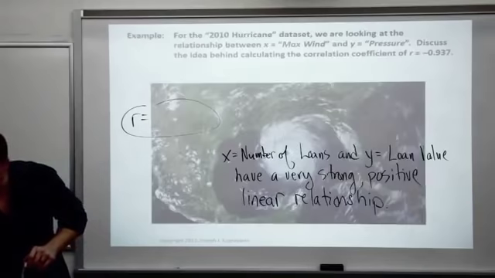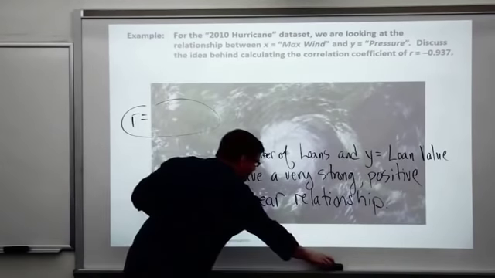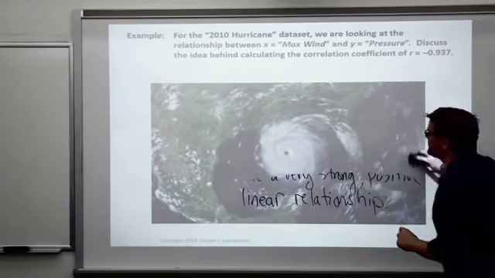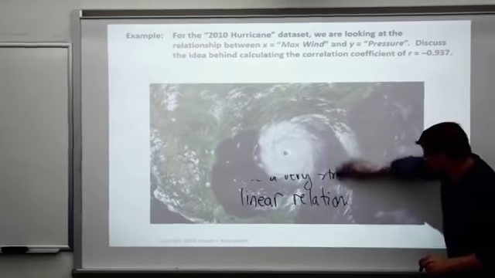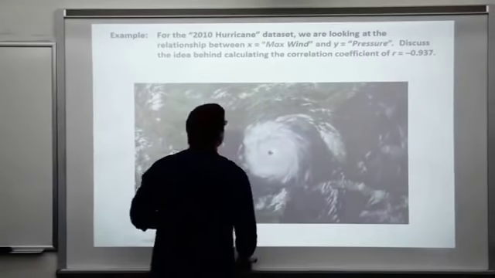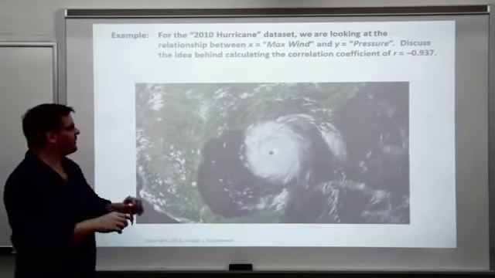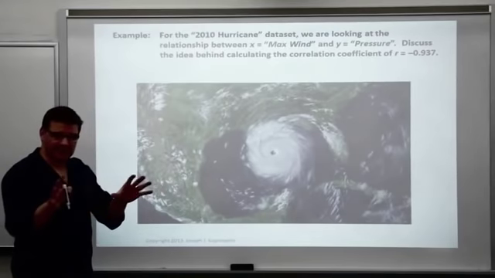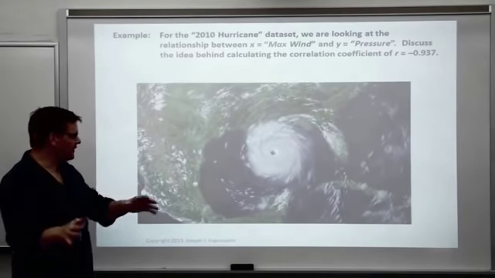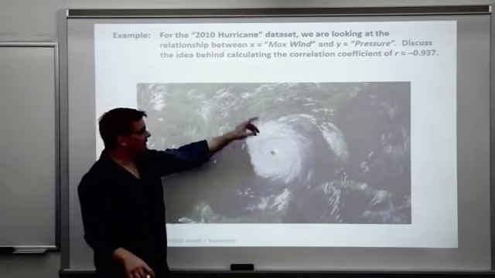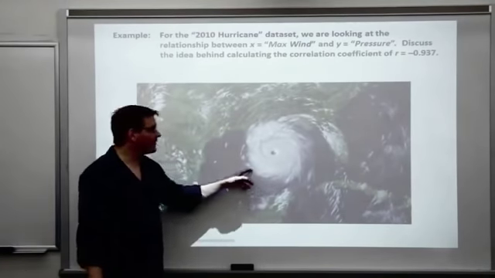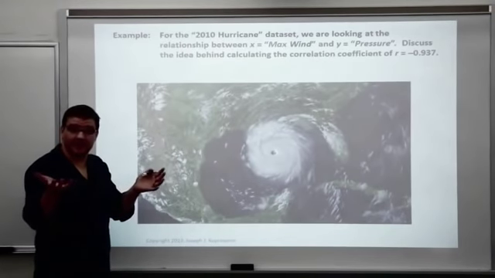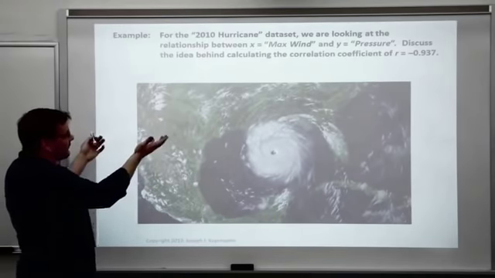All right, so as if you haven't had enough yet, I thought we would quickly look at a negative relationship. So I pulled the hurricane data. In the hurricane data sets, the two variables, we're using the maximum wind because that's easy to measure for meteorologists. To get a maximum wind measurement is easy, and we're trying to predict the pressure. To get a pressure reading of a hurricane is not as easy. In fact, from the year 2010, there were actually a couple of hurricanes with no measurements. But we can get the wind.